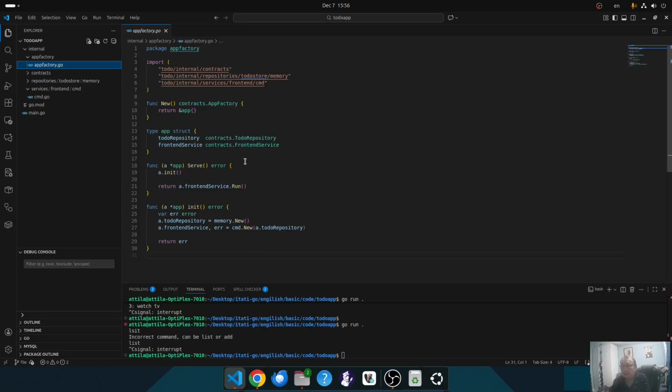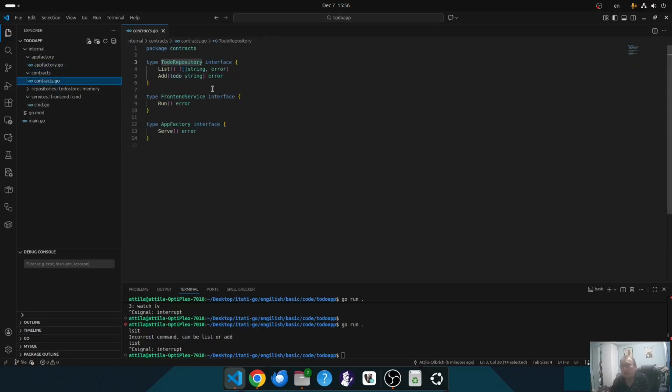We are using here interfaces as abstractions. The interfaces are defined here. We have a TODO repository which is responsible for listing and adding, and we have a front-end service. We run the front-end service, and we have an app factory which serves the front-end. So that's what we have right now.